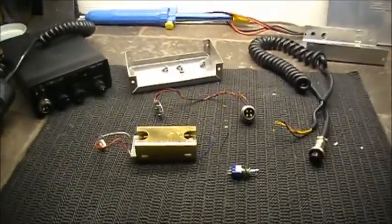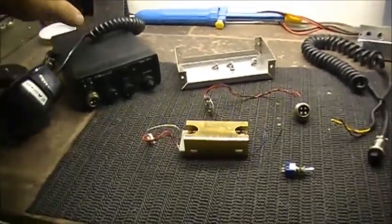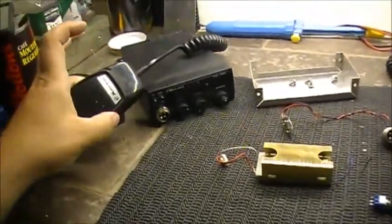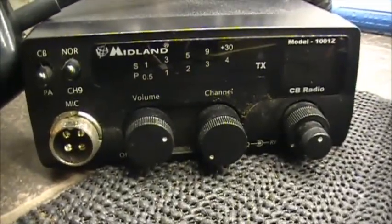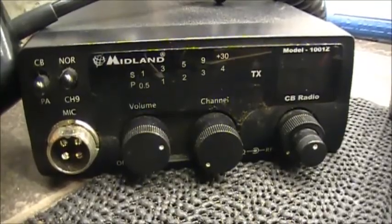Anyways, so basically what we're doing, I've got a mobile AM radio here with the stock microphone, and as you see, there is no mic gain on this radio. Do you know where I'm going with this?